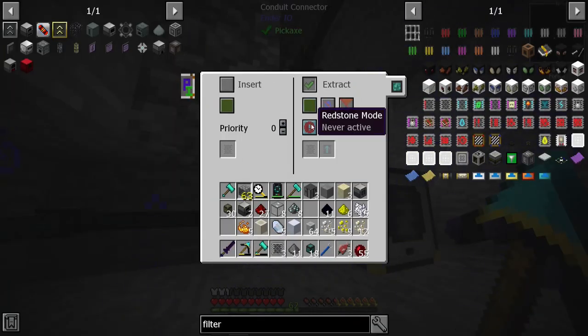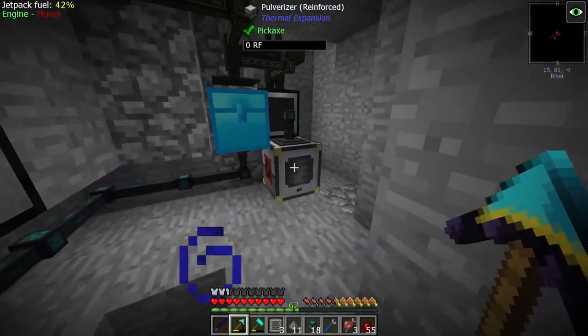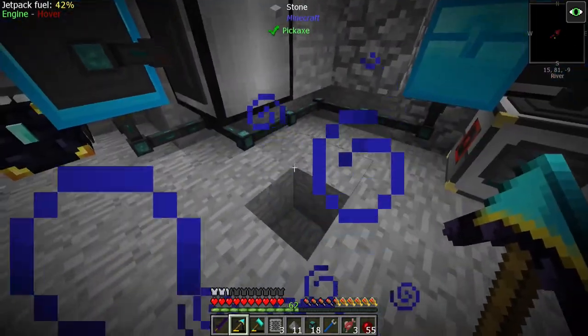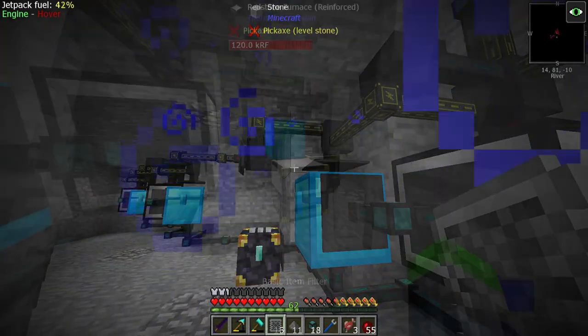So this is going to extract and this is not going to do it. Okay, good. We need to get power to that as well. That'll be simple. We just run down over there. Okay. And then I'm going to go ahead and add the filters to all these other ones, and I'll be right back.